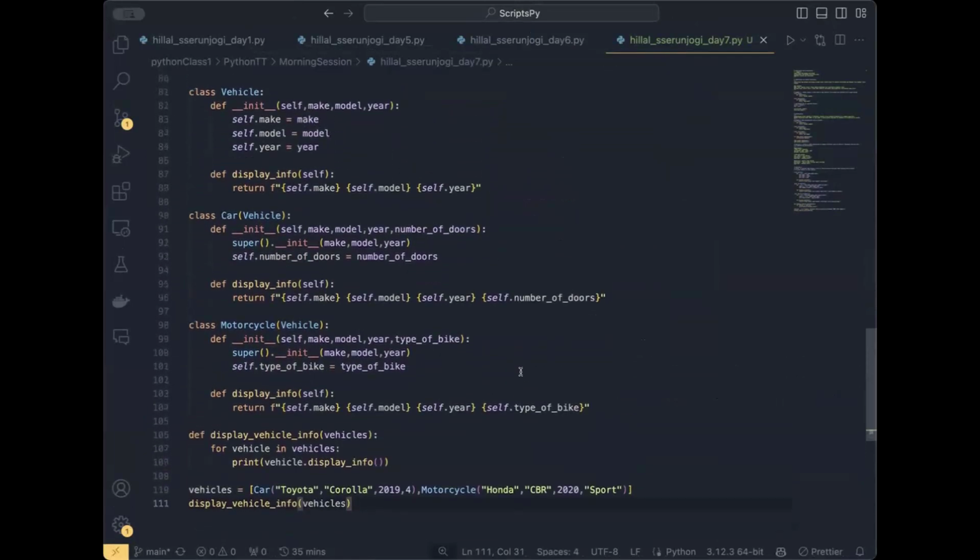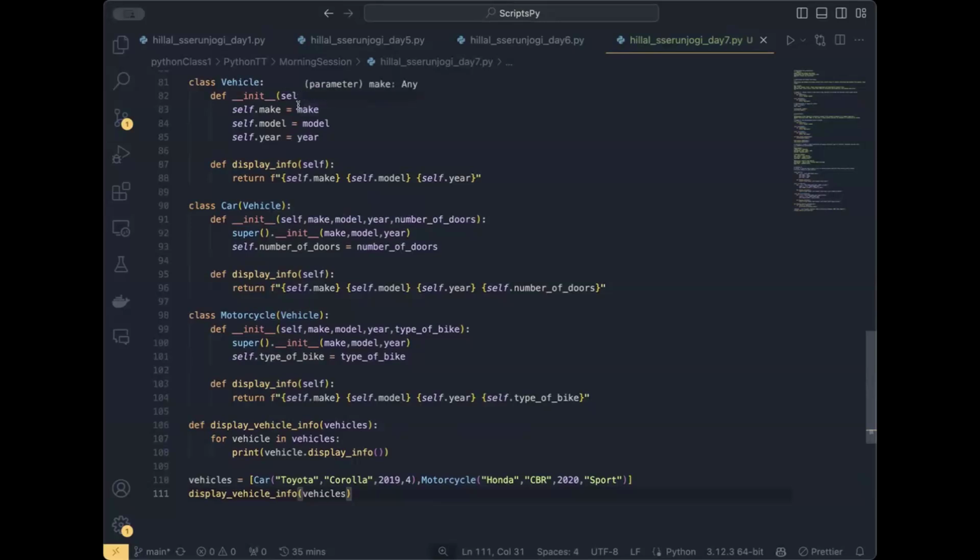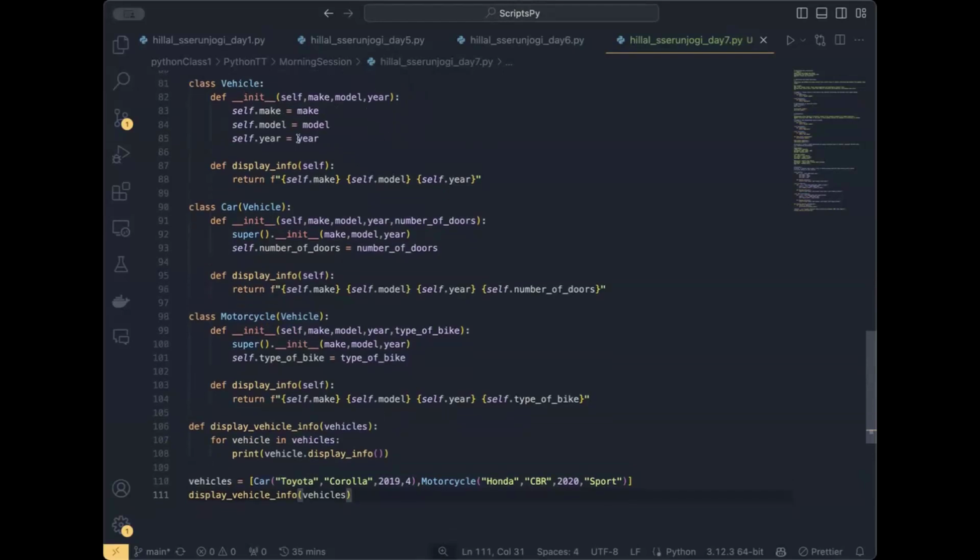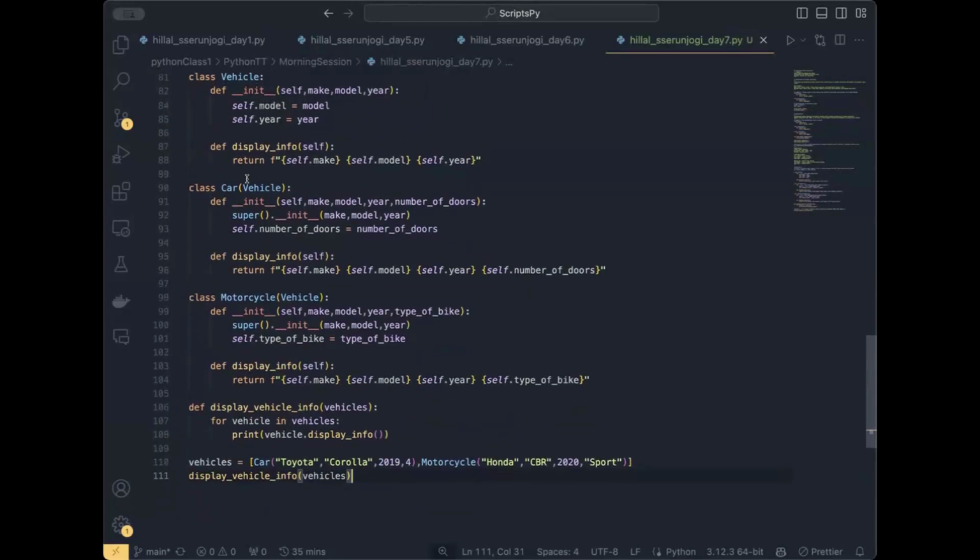So this class is Vehicle, and its initialization method takes in a make, model, and year. The display info method just returns the attributes. The Car class inherits from the Vehicle class with its initialization of make, model, and year, but this time the car has a number of doors parameter in its initialization method.